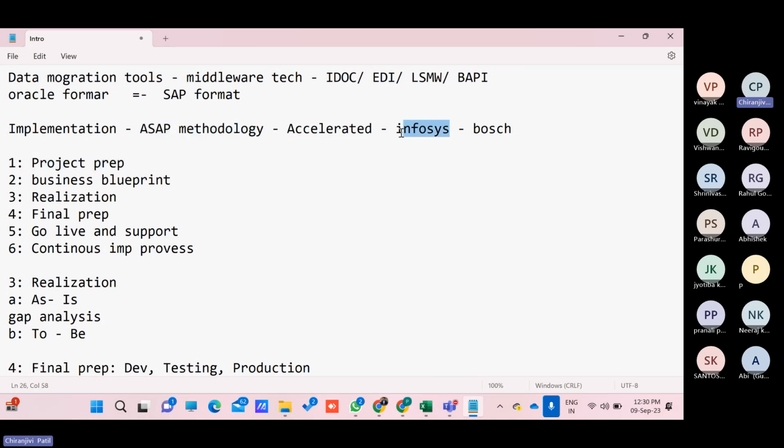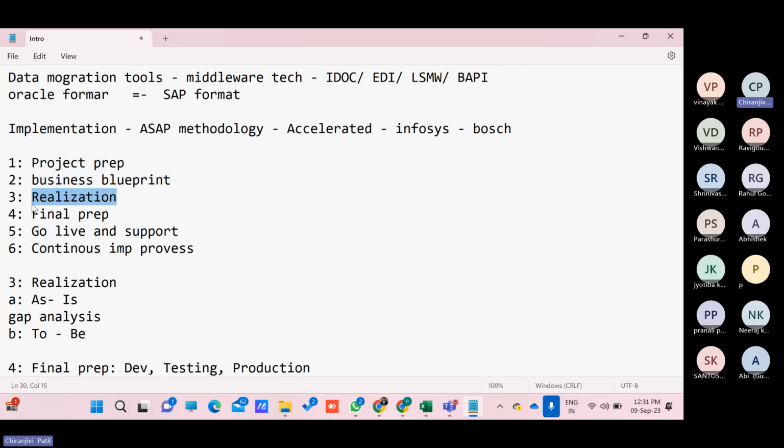Consultants of Infosys will go to the Bosch company, stay there, understand their businesses, and prepare a daily report, that is the project report. Whatever report they have prepared, many unwanted things will also be there. So you have to remove that and make a proper blueprint: what we are going to support, how many team members we need to implement, what processes we need to set. Everything will be in the blueprint, and this blueprint needs approval from both sides, the Infosys side as well as the Bosch side.